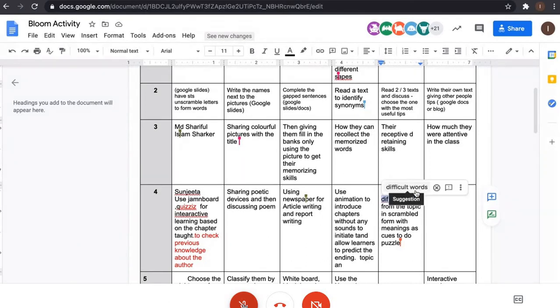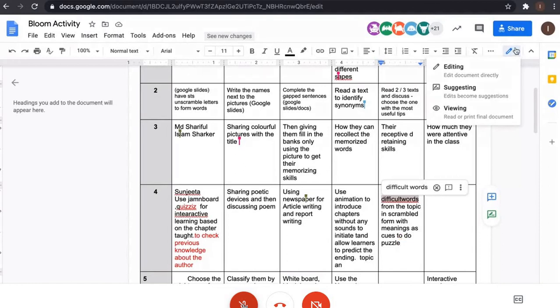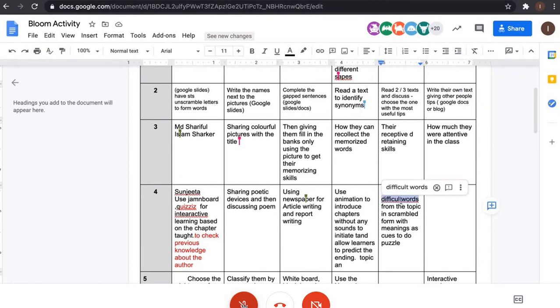When I click on this pencil, I have the option of suggesting. So what happens when I suggest? I can simply give feedback. Maybe this is wrong or unclear or provide more details.